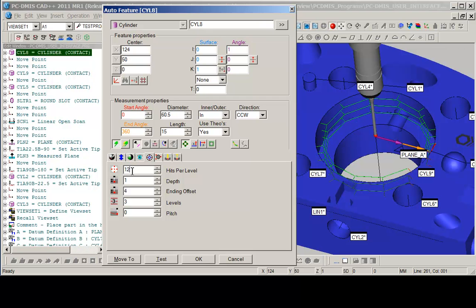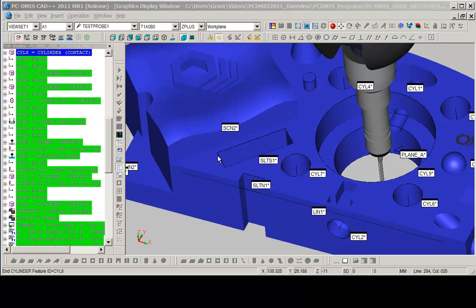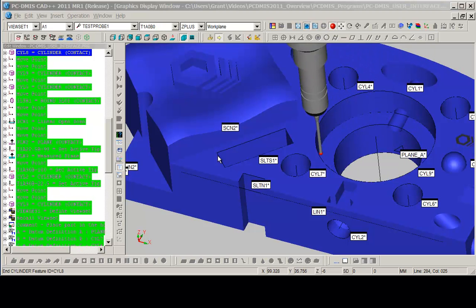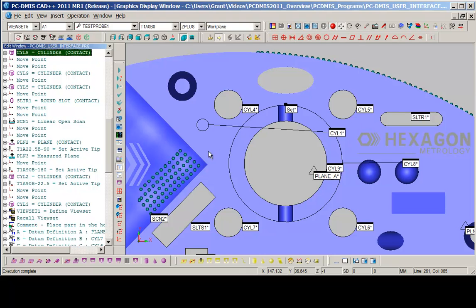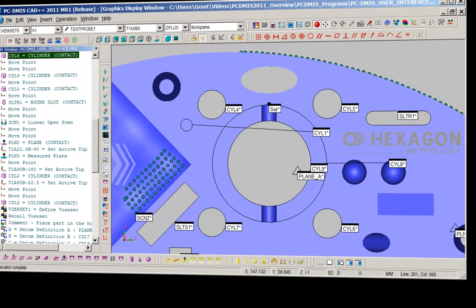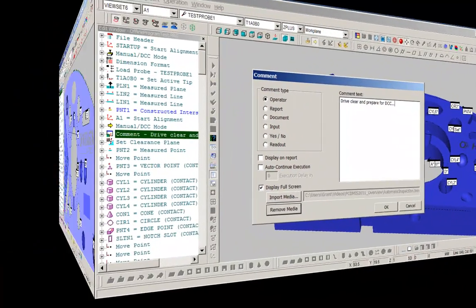Let's say we want to make 12 hits per level, and we can see my graphics update, and I'll select OK. PC-DMIS is going to animate that inspection if I wish, and it's going to update the command inside of my Edit window. So making changes to your part program, really easy.